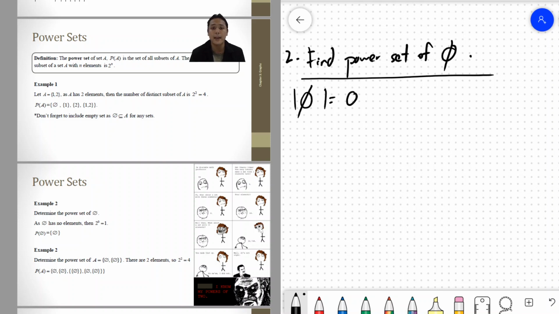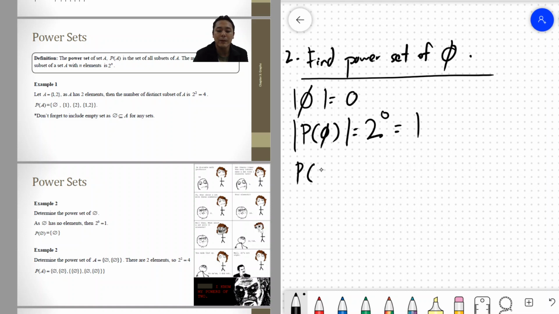You don't have any element inside the empty set. Therefore, the cardinality of the power set of an empty set is 2 to the power of 0, and 2 to the power of 0 is 1. So the power set of an empty set should only have 1 element, the collection of the subset, which is itself.